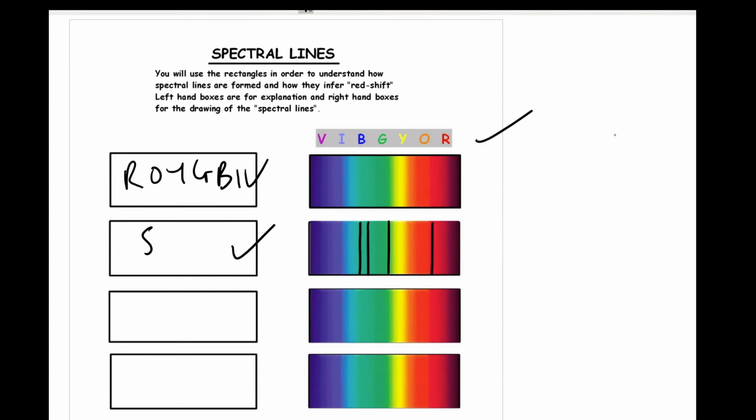From close stars, because those stars are moving away from us at high speed, the elements are the same, but their wavelength appears to have been shifted towards the red end. So now what we get is these first two moving towards the red end of the spectrum. The single, and the single almost goes off the chart.